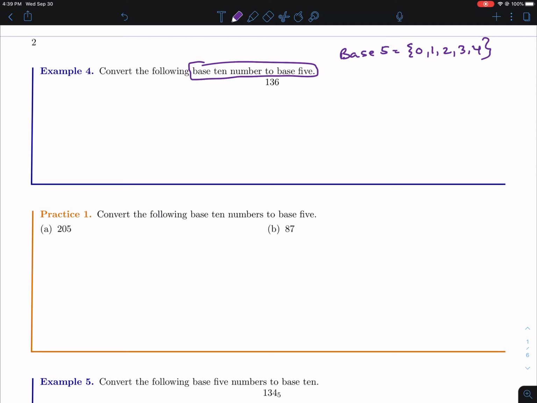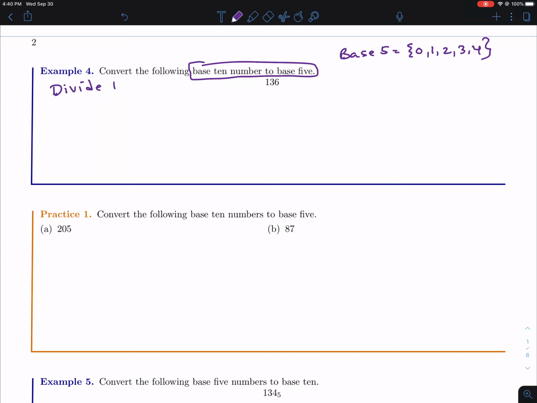So can anybody think of an operation that can be done that will only allow those possible answers? 0, 1, 2, 3, 4. Oh, I think I heard somebody say it. If I were doing division by 5, then those could all be remainders. Because if I divide something by 5, my only possible remainder choices are 0, 1, 2, 3, and 4. And so that's exactly how we convert a number from base 10 into base 5: divide the given number by 5.